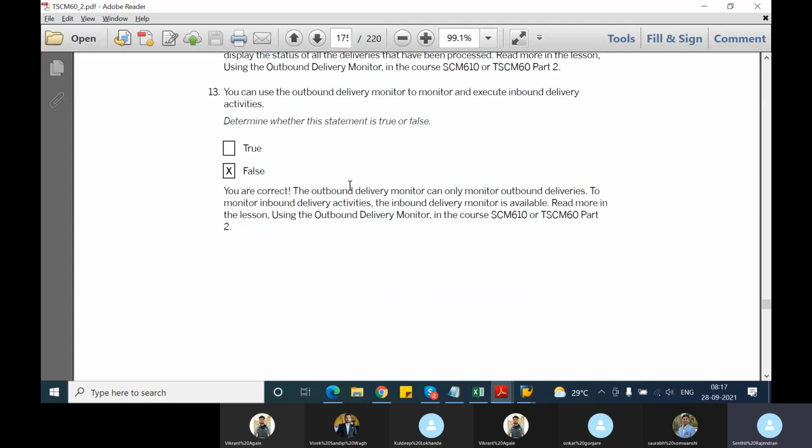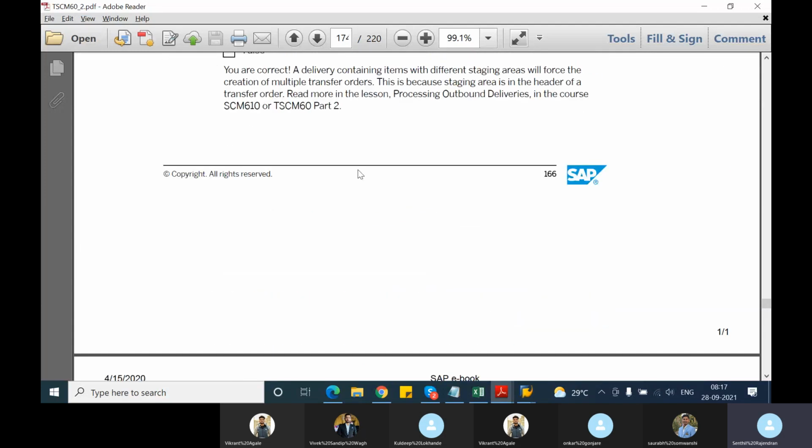So tomorrow we will try to complete all this so that we close the delivery processing by tomorrow, and from the next day we will try to start with the pricing procedure and condition techniques that are used in pricing procedure, that we will start from the day after. Okay, and next week we will discuss about the billing and the processes in billing.